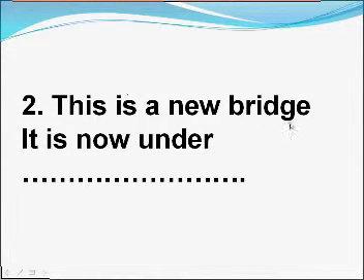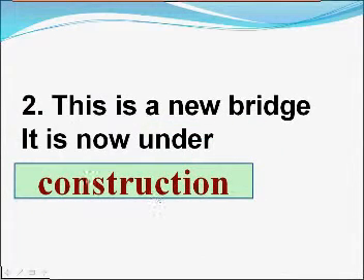Number 2, this is a new bridge. It is now under. Very good usage of the word under. Excellent. Under construction. We usually say that something is under construction because it's not finished yet. This is a new bridge. It is now under construction. It means it is being built right now.